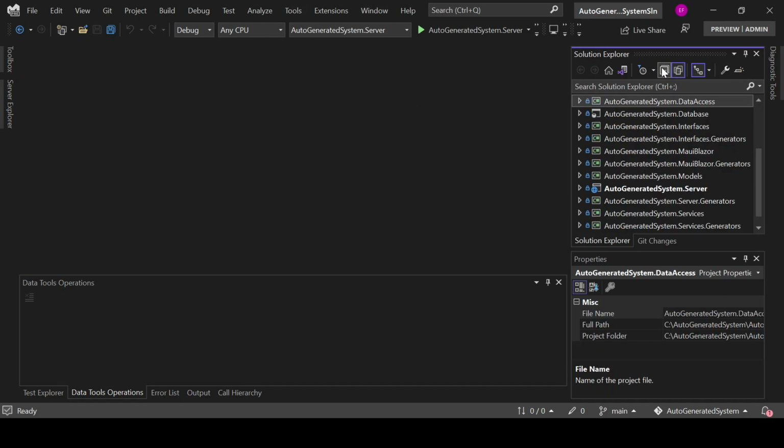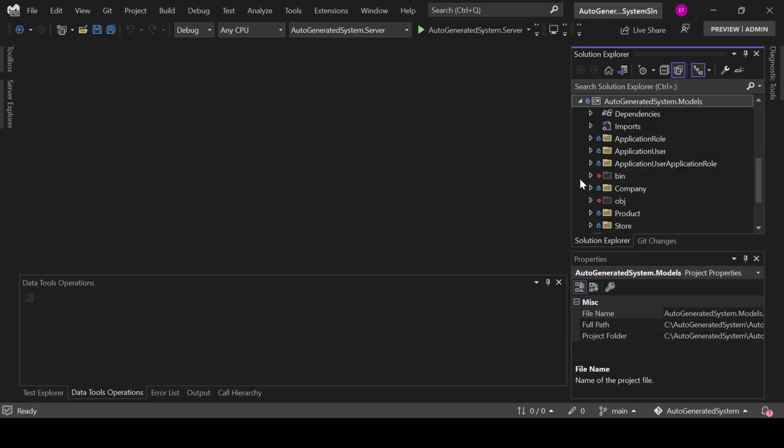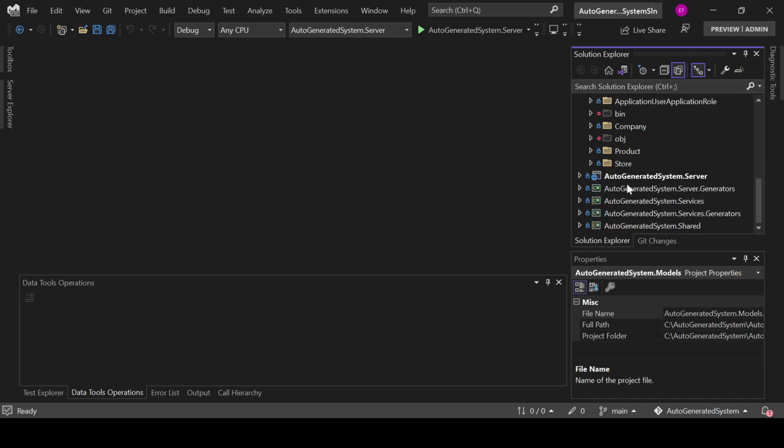Now, the other thing that you need to do is go to the models project, and in here you will create a folder which is going to have the same name as the table. So if you created a table named product, the folder needs to be called product.